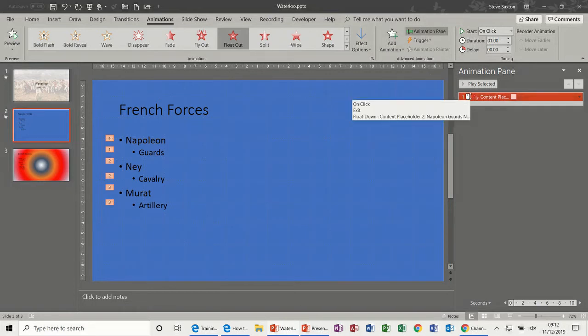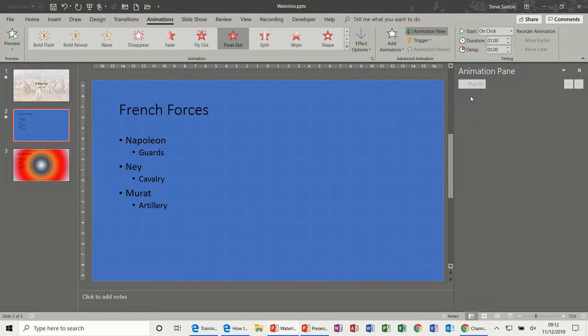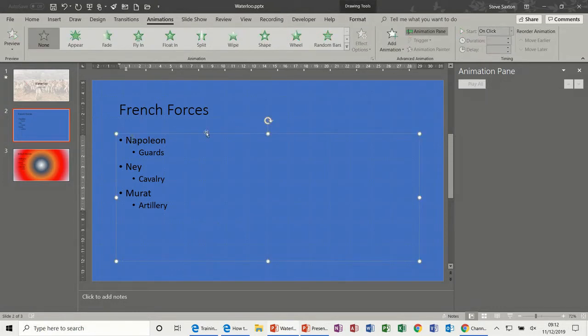Now, before I start on that one, I'm going to delete the previous animation. Still need to click on the text box. Normally you don't animate the title, but you can do. The reason being is if you click a slide over and it is animated, there will be nothing there at the top. So unless you're absolutely 100% certain about what's coming next, you shouldn't do that. So you can see the title of the slide.